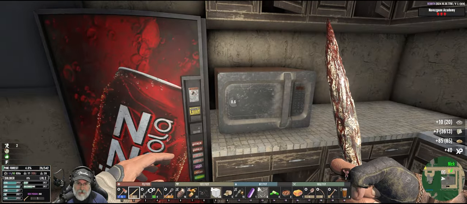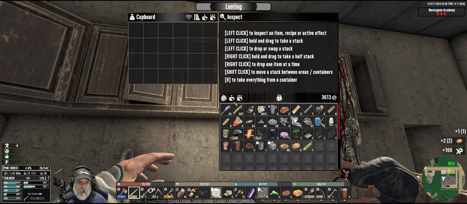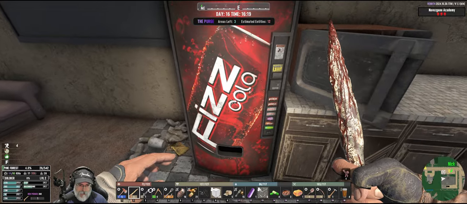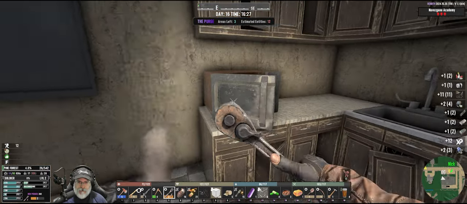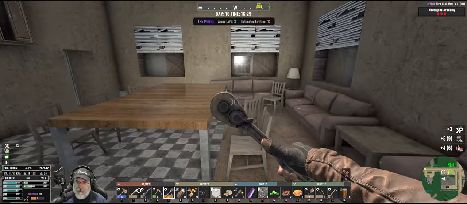Good. I'm actually glad that this vending machine doesn't work, because then we can take it apart for steel and other things. Though if it did work, that would be fine too, because then we'd have even another one that we could use, right? Am I right? Okay. All right. Can we pick this up? We cannot. But we can get some parts from it.